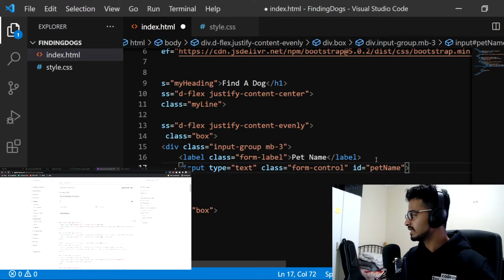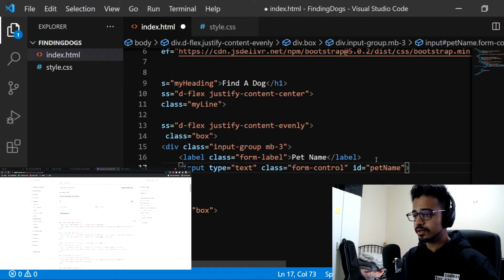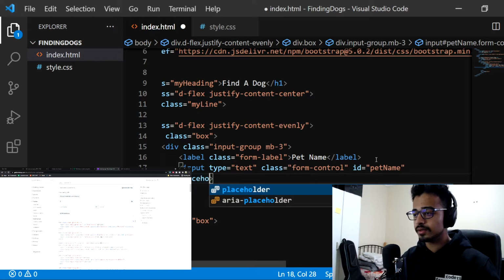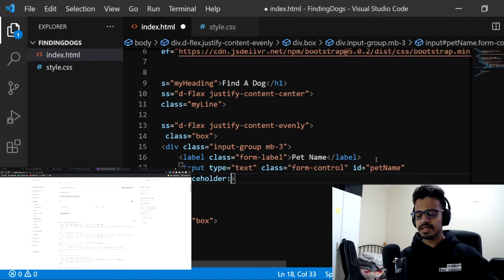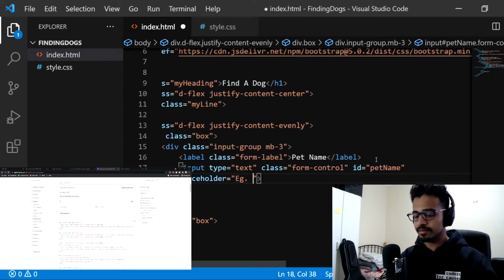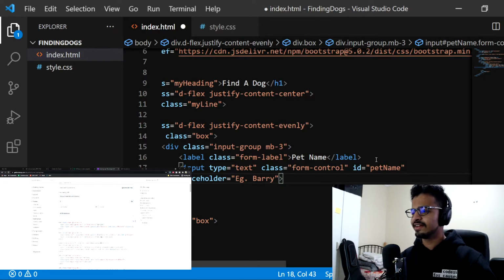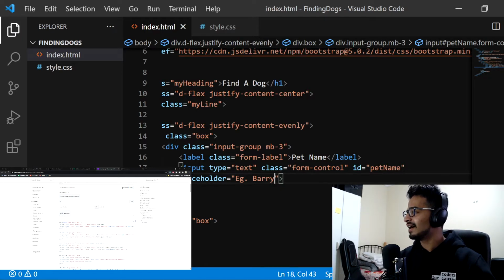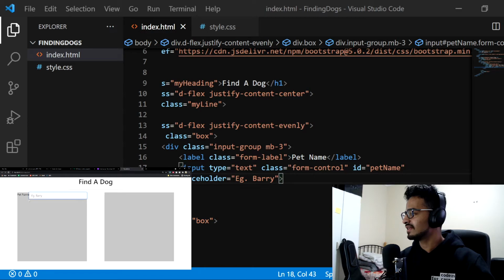Pet name will be the ID for this. I'm going to give it a placeholder. So placeholder. What are we going to be entering into this input? Well, I want them to input the name for the pet, so I'm just going to add an example, Barry. So if you go back to the website, this is what it's done.